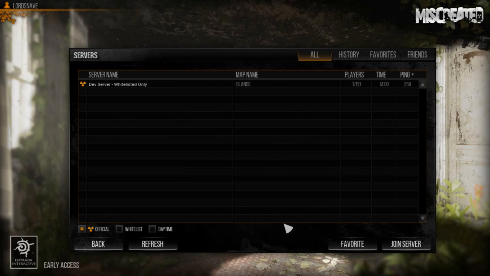By default, though, when you first bring the window up, it's only going to show you official servers. And then you can uncheck the official checkbox on the bottom to view all servers. That way it's very obvious to people which ones are the official servers if they want to join official servers. And it will also filter out all those fake official servers that people have been trying to have in the server list lately. So this will only show you the official ones.